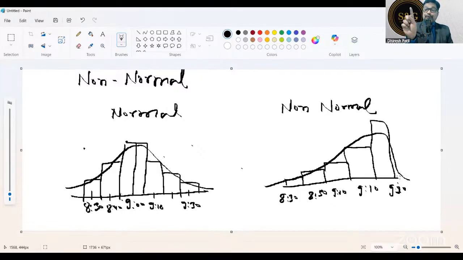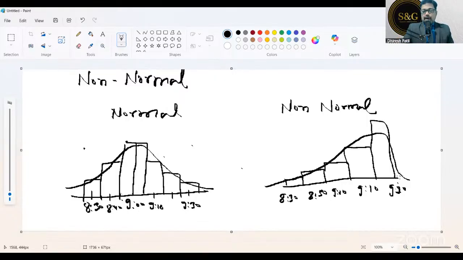Because there is an abnormality in the process, which is biometric system is not functioning. If you have this kind of a distribution, this is called a non-normal distribution. Non-normal, which is not normal. Again, the same scenario. The majority of the data is not in the center. It is on one side of the distribution. Okay? Are you understanding this?